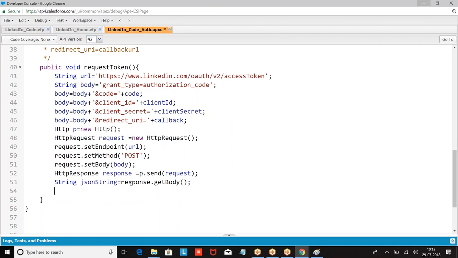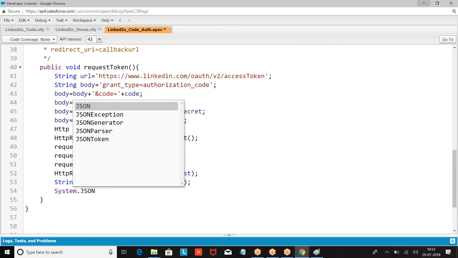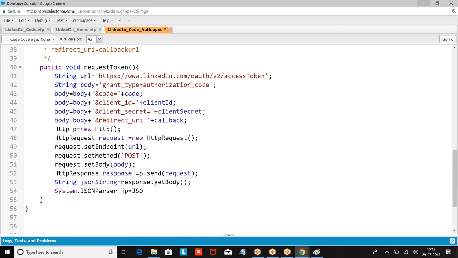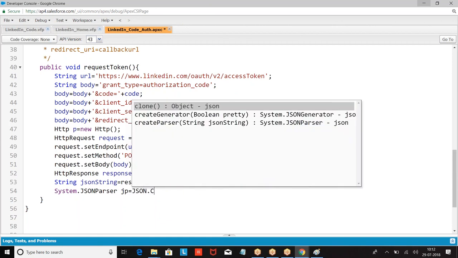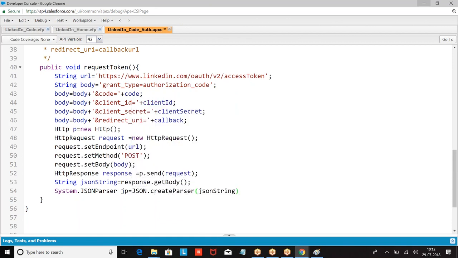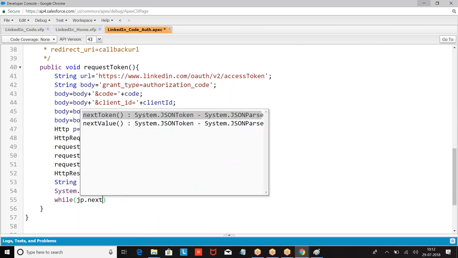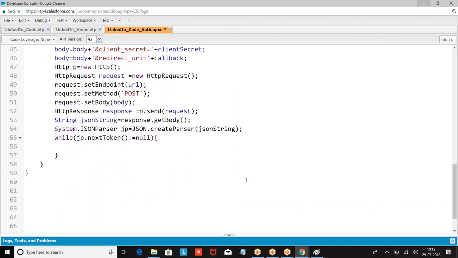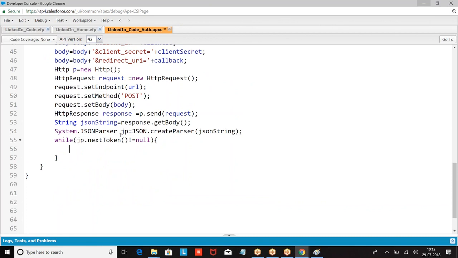So if you want to deserialize it, I'm going to say JP dot next token.